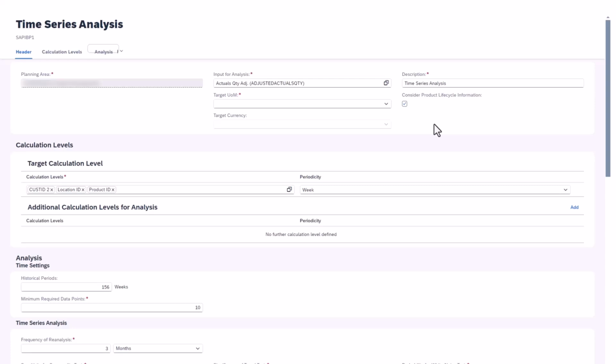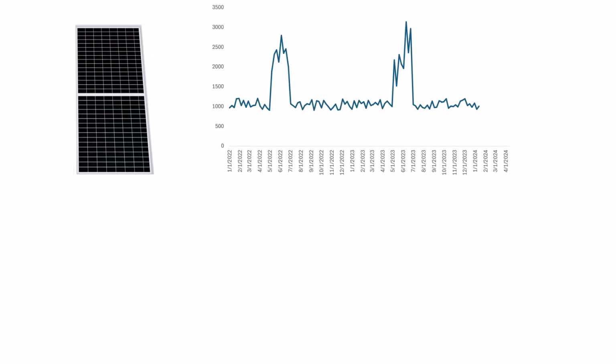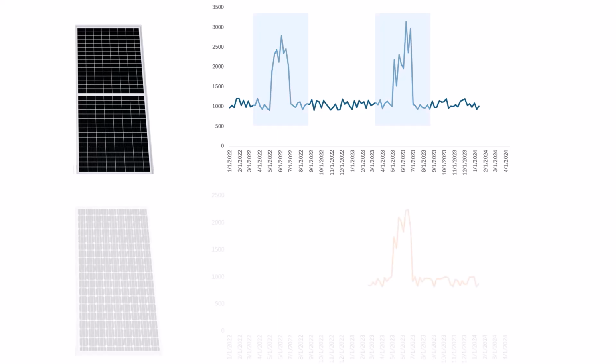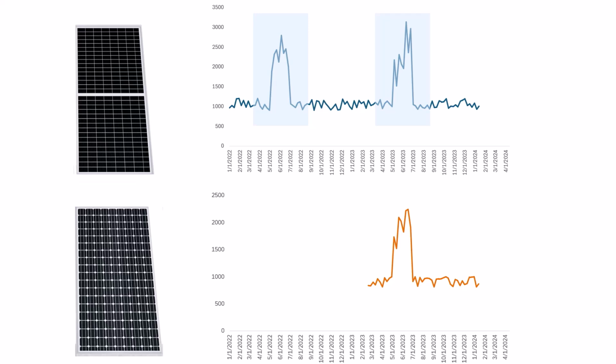This way, I can get time series analysis results that are based on patterns in the sales history of our existing panels. For example, panel C1 has a peak in sales every May and June, so we can call it a seasonal product. I am about to order the new panel C2, which has very little history and has been assigned to panel C1. If I now run forecast automation on C2, using the profile that I set to consider product lifecycle information, the analysis will show the same kind of seasonality that was found in the history of C1.